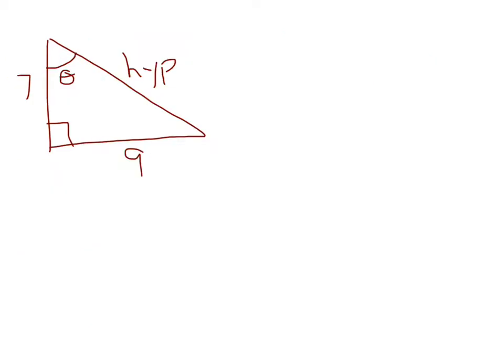So the first thing I'm going to do here is follow those steps, and I'm going to define my sides. I'm going to name them, but first I have to choose the angle. Well, this is the angle I want to use, so I think that's a clear choice. I know a side is length 7, and I know a side is length 9, but I need to know what side it is. If I use my definitions and say, across the triangle or opposite from the angle that I want, the 9 must be the opposite side. And that means that the 7, since it shares a side with my angle, must be the adjacent side.